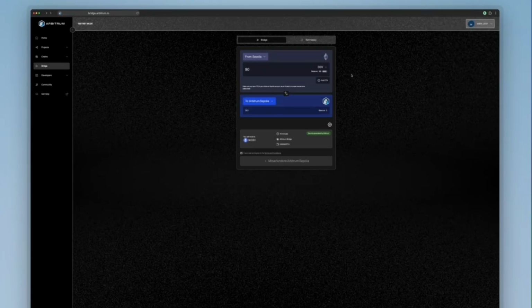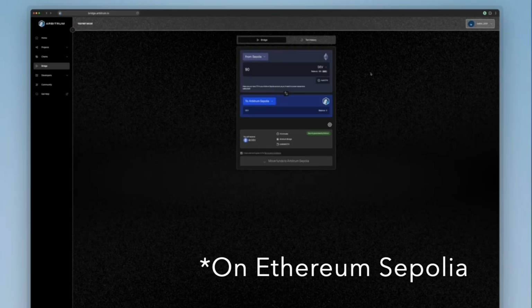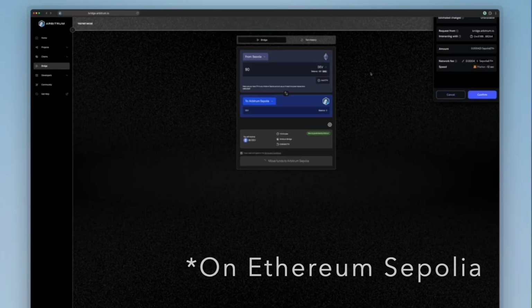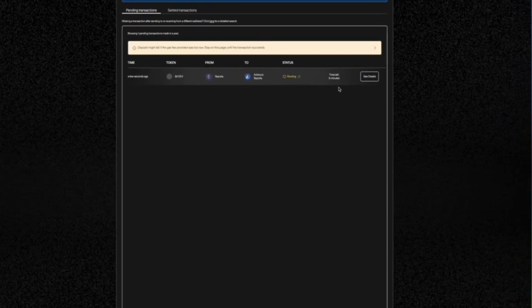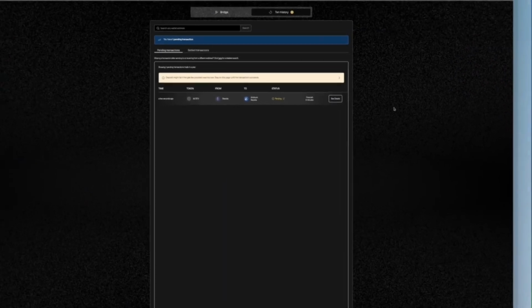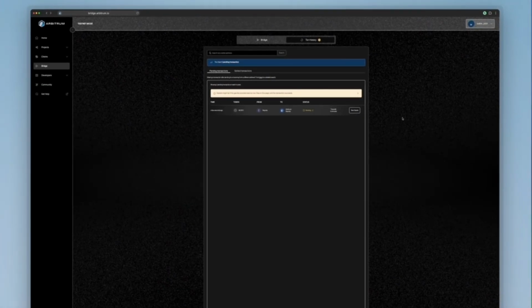And what this has effectively done is kick off a process utilizing the bridge contract on Arbitrum to move. I got to sign one more thing here. As I was saying, this has kicked off a process, as you can see here, that is going to move our dev token from Ethereum Sepolia to Arbitrum Sepolia completely permissionlessly, I should mention. I didn't have to go through any approval processes or anything.